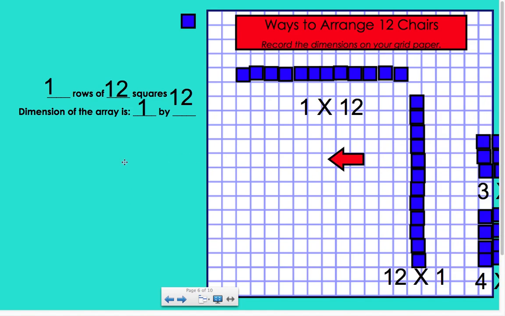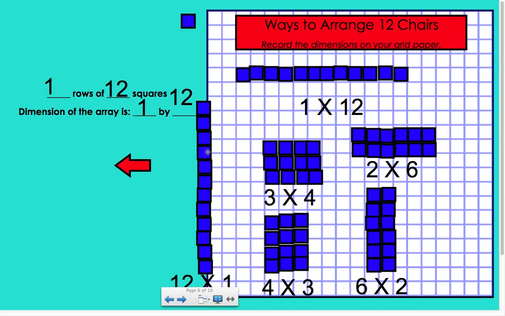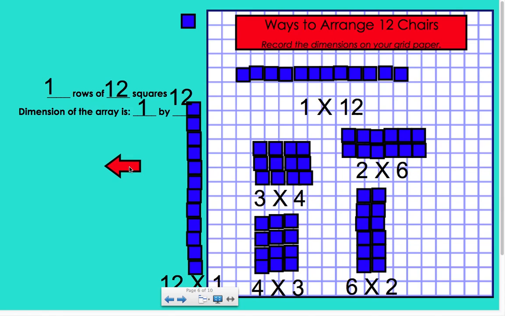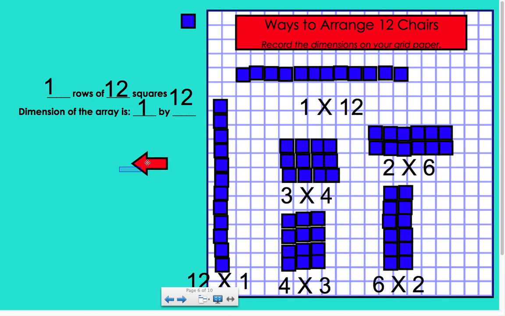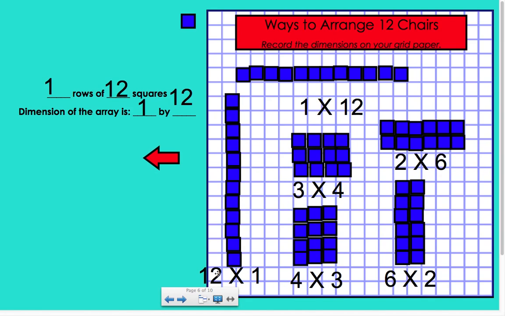Let's see if we have some other ones in common. And these are some other ones that I also found. So I was able to also arrange on my grid paper, I found that I could do twelve rows with one in a row for 12 by 1. I found that I could do three rows with four in a row for 3 by 4. I also saw that I could do four rows with three in it for 4 by 3. I could also see a 2 by 6, and I also had a 6 by 2, six rows with two in them. I'm also kind of seeing a pattern that we might want to talk about in later lessons. Are you seeing a certain pattern?